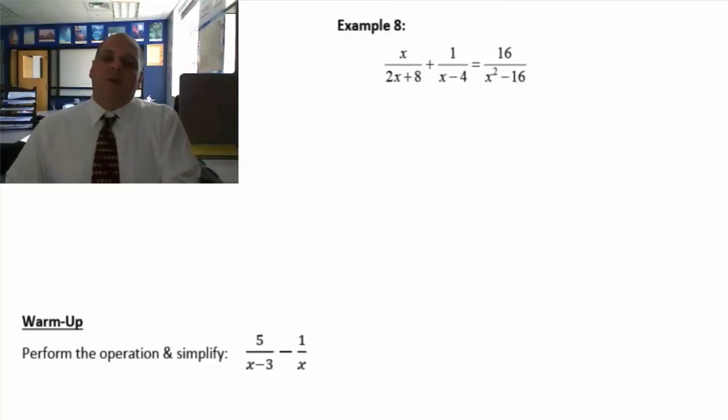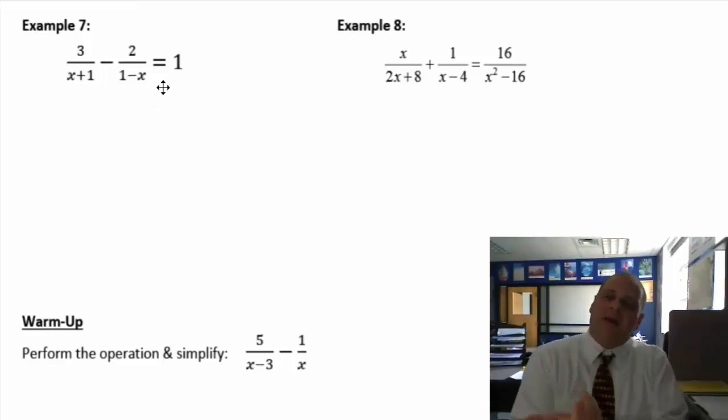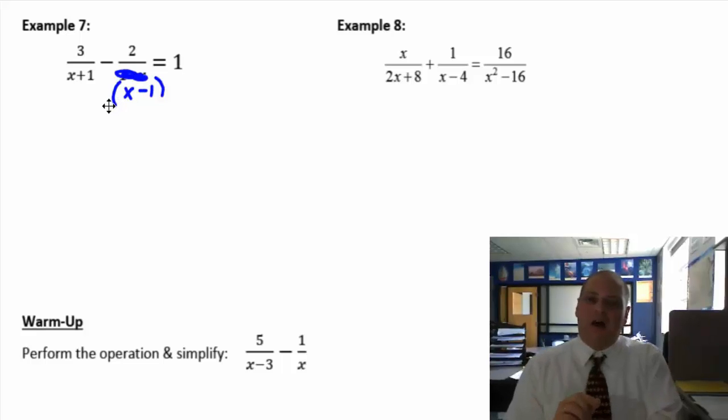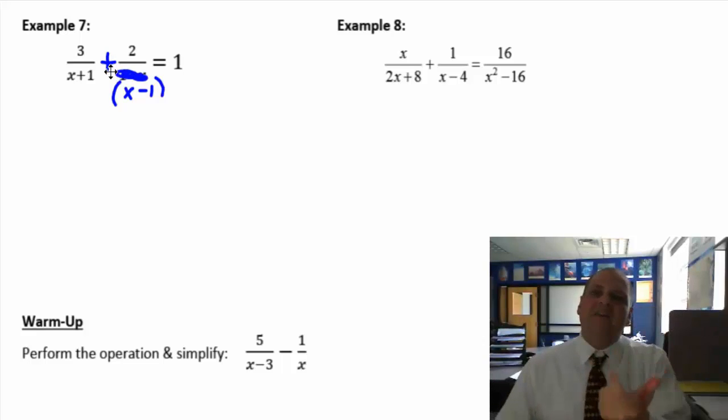I put this one on here because it's a 1 minus x, and remember it's switched around from x minus 1. I think x minus 1 looks better, right? So let's make it x minus 1 with a negative on the outside, but we talked about how all that's going to do is just make this a plus. So that's the shortcut. You see 1 minus x, make it x minus 1, and then change the sign in front. In this case, we're changing the sign in front of the fraction, making it a plus.